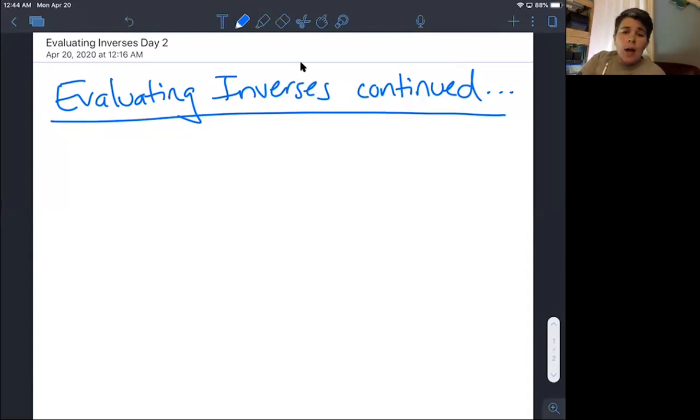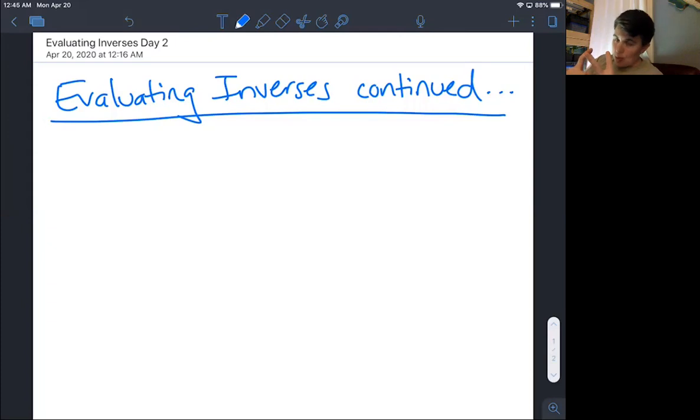Hey, y'all. So I wanted to do our next set of notes. Last time we chit-chatted a little bit about evaluating inverses and how that was different than solving equations. As a reminder, when you evaluate inverses, we're not trying to solve for a variable. What we're doing is just trying to figure out what a function simplifies to, right? We're evaluating something. So there are two main differences. Number one, we're not going to have a solution set around our answers because there's no variable. We're not solving for anything, right?